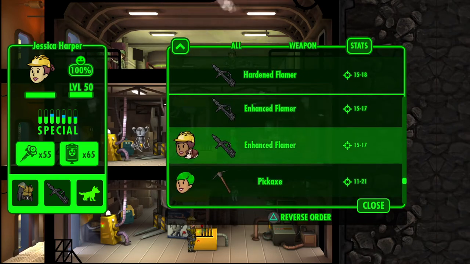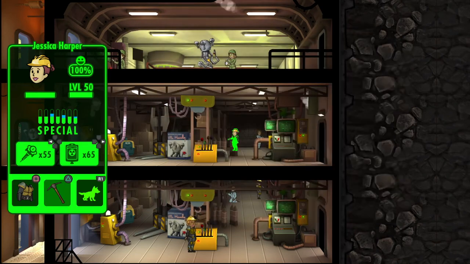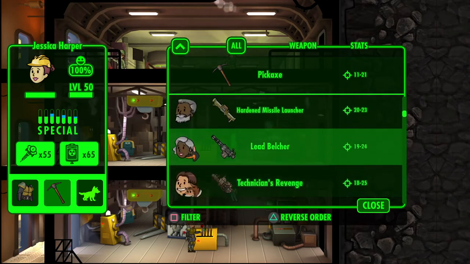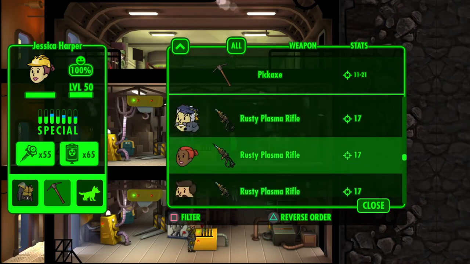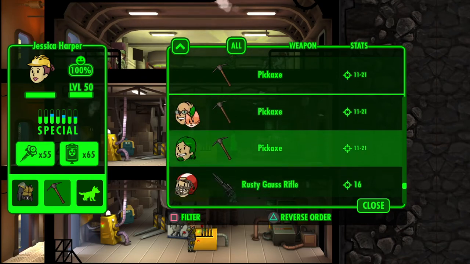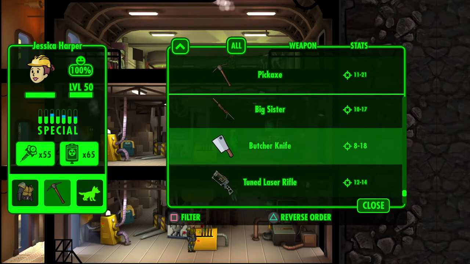There we go. So we got the pickaxes. I'm just going to go ahead and give her that for right now. I think there are some knives in the game, but they don't do very much damage. If we go down here past the pickaxes. Yeah, so there's a butcher knife, but it'll only do 8 to 18. I'll give it to her if you want me to.